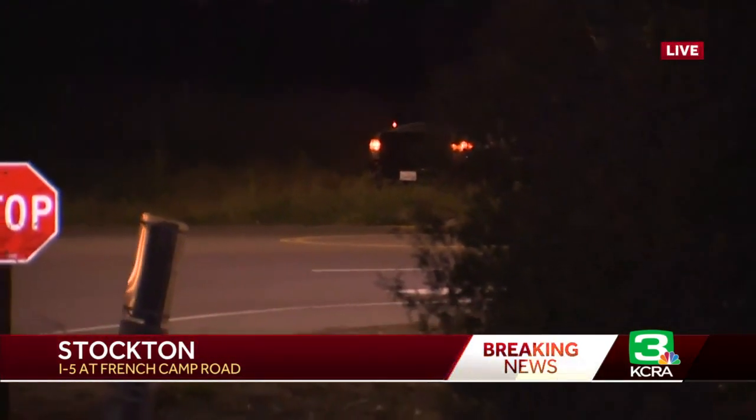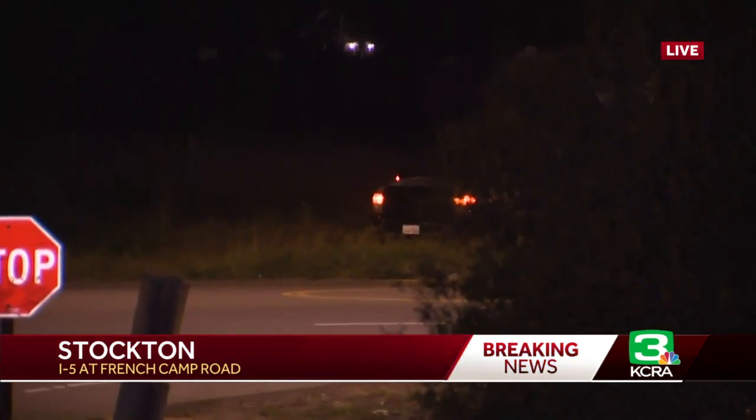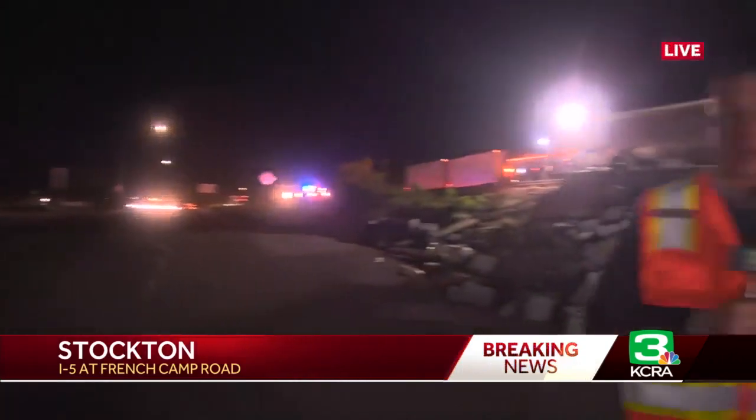Fortunately, the driver was not injured in this overturned big rig incident, but they are keeping those horses off of the freeway. I don't know if any horses were injured, but obviously a pretty big mess here on the side of the freeway as they work to clear all of this up. Live in French Camp, Brian Hickey, KCRA 3 News.